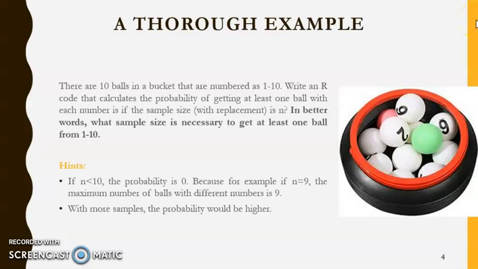We have the bucket here. Let's get random numbers from this bucket together. Remember, it is with replacement. I'm going to take a random number from the bucket. The first one I get, the first ball, for example, the number is 7. I return the ball back inside the bucket. And what is n here? What is the sample size here?